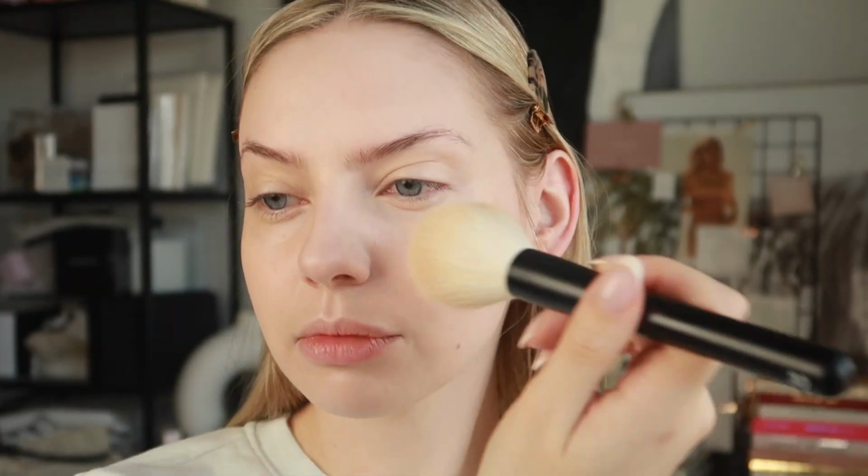This next product I have is from 14E. It's the Aloe Nourish Prime and Set Powder, and I'm super excited to try this. It's basically very minimal ingredients. It's got magnesium silicate, bamboo extract, aloe vera juice powder. So let's give this a go. Take a relatively fluffy brush, and I don't want to apply this to fully mattify my face. I just want to bring down the dewiness in my T-zone and prevent creasing. Feels very like soft on the skin.